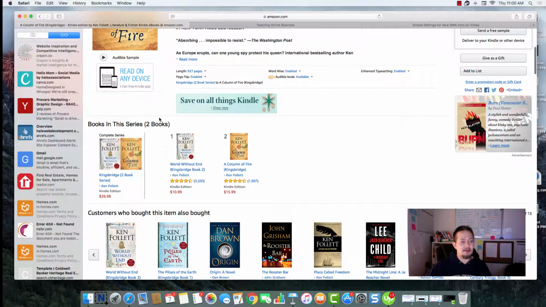So as we go down here, we see that this book is also a series, which is important for whoever's looking at it. They may want to get both books. And it's kind of like having a little upsell section here, right? So if this person likes this offer, chances are they'll like another book from this offer. That's one possibility, but again, this is actually a series. But it's what we would call an upsell, because here's a book. It's right here. Click on it, add it to your cart, buy it, get both of them, and you can see right here, get the complete series for $26.98. So they got both of those books together. If you have popular products that are selling well together, you need to make sure they're on this landing page. You need to make sure people can buy them. The easier it is to buy, the more you're going to sell.